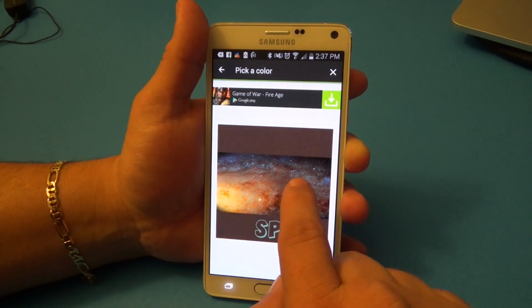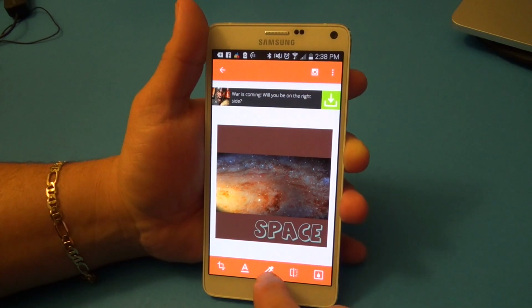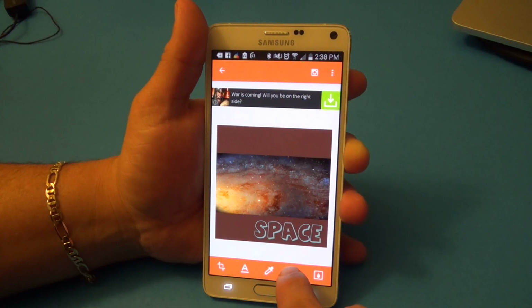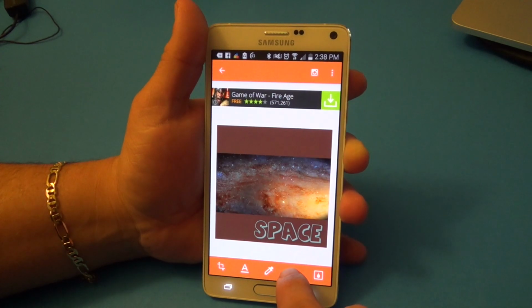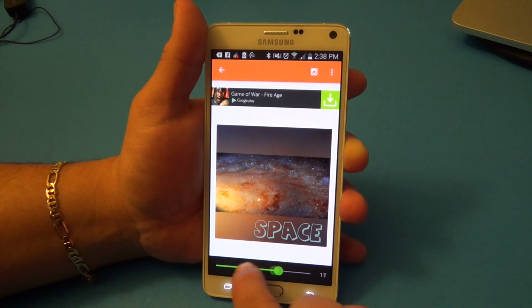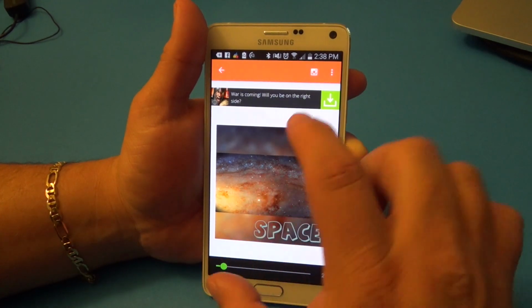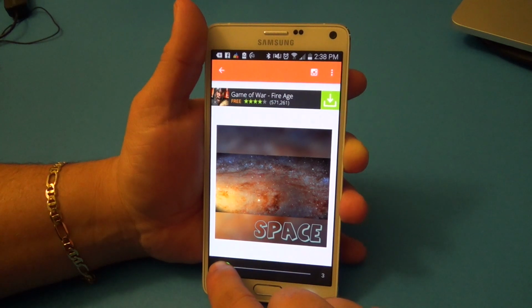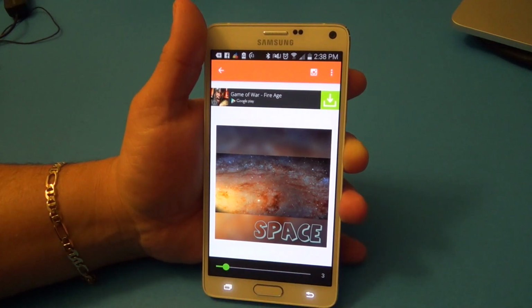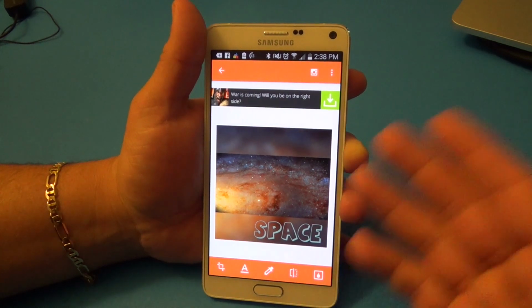Here we got another way to change the color of the background. You can see there. Or here you could change the position of the photo itself. I like the way it does it. And over here you can go ahead and change what it does. This one is pretty cool because what it does is it focuses the image. It's zoomed in and you can see the image of the photo that you have here blurred in the background, which actually gives it a nice look there. So I'm gonna go ahead and choose that because that looks pretty cool. And that's it. That's all you can do here.